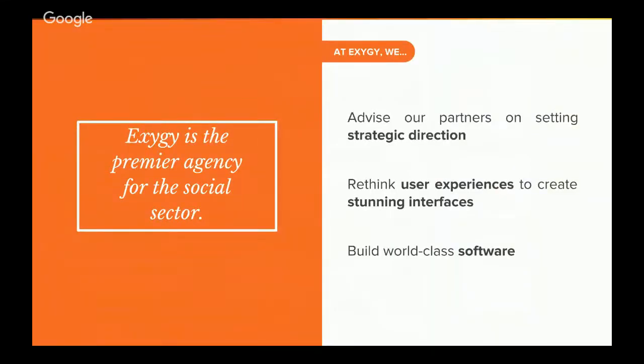So a little bit about Exygy before we dive into human-centered design. Exygy is an agency based in San Francisco focused on the social sector. So we have 3 main lines of business, being strategy, design, and software. And we employ a really integrated approach to helping our clients who are in several different sectors, including clean tech, education, civic tech, and governance. We use all these business lines to help them solve really core social issues.